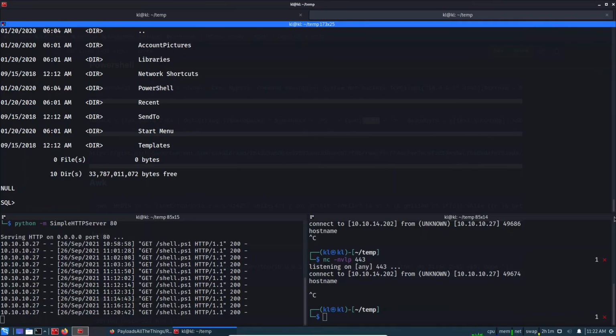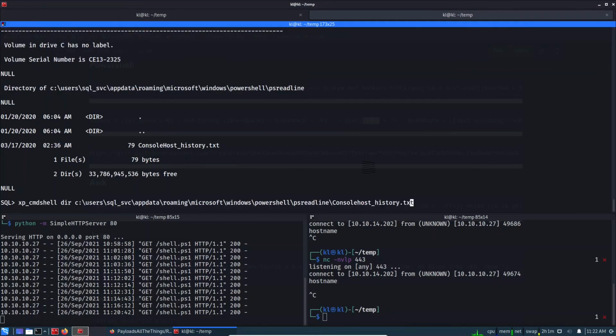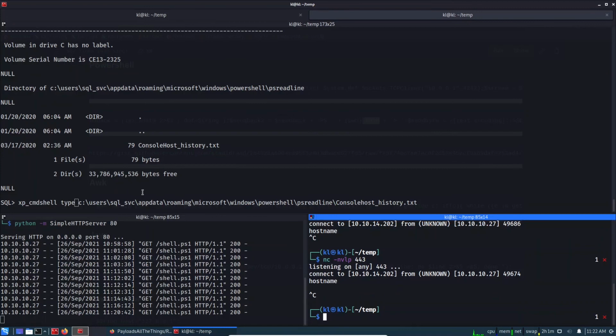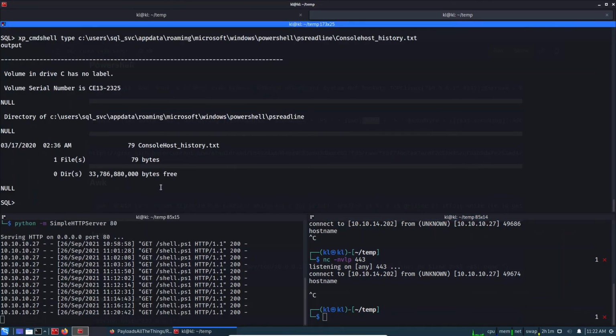and it should give us the file name. But anyway, the file name is ConsoleHost_history.txt, and yes, the file is correct. So we just need to read this file using either xp_cmdshell or the reverse shell if you receive it.